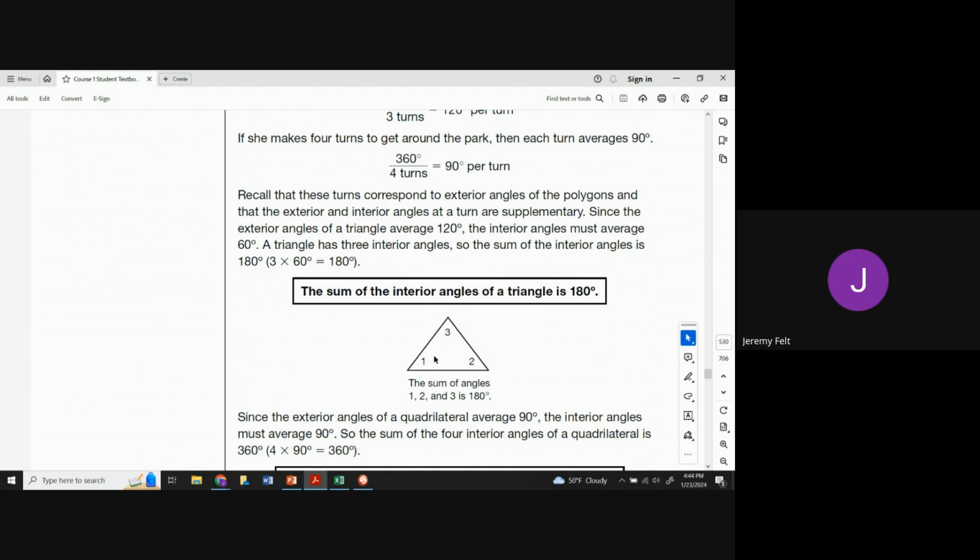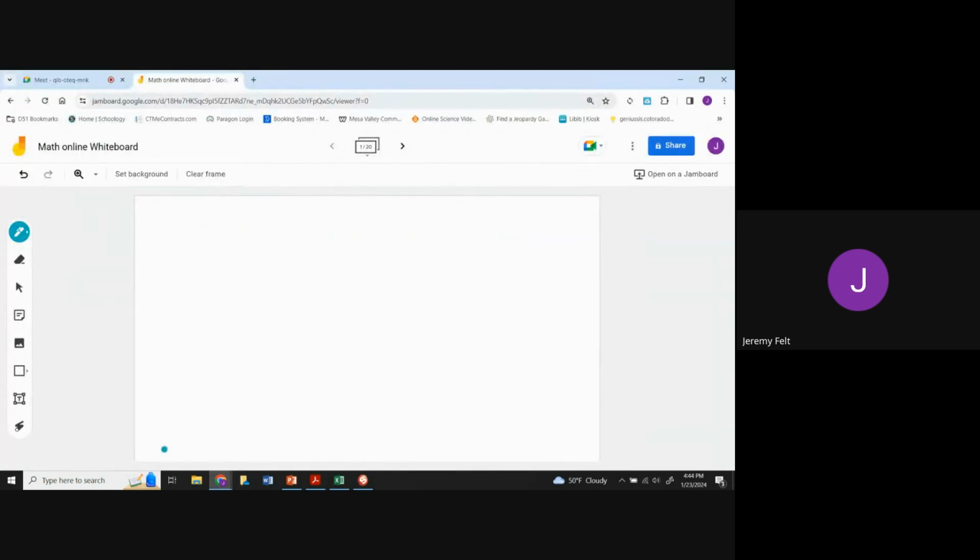Because if they're greater than that, let's say, well, we have a triangle where this is 90 degrees, this is 90 degrees. Well, these sides are never going to be pointing at each other. They're going to be parallel, so they're never going to meet at that third vertex. So we're not going to have a triangle.